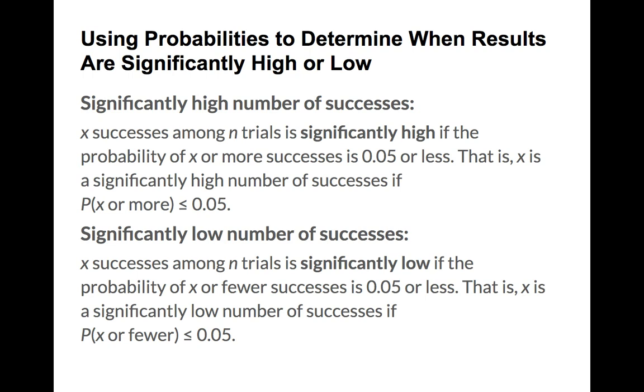Okay, that's it. That's the end of this lesson. So take some time, absorb this, watch this again, whatever you need to do. Practice the calculator. Get onto this homework, okay? The biggest thing to take away is that this is really simple because you're just identifying your N, your P, your Q, and whatever X you need. And then you just have to figure out, do I need to use PDF because I want to find a single exact X value, like the Twitter problem? Or am I using CDF because I want to find a continuum or a bunch of different values like we did in the football problem?